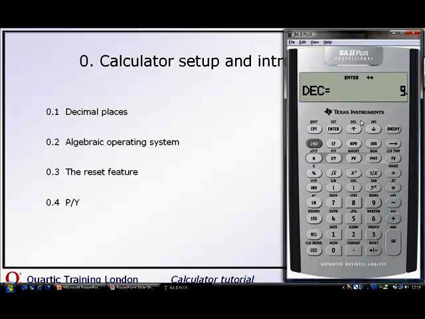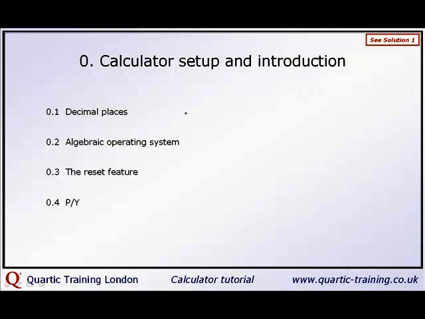The up and down arrows move to 0.2 algebraic operating system. The default setting is CHN. To explain what we do, let's consider a basic calculation. Imagine two plus three times four. Most of you hopefully will say that's two plus 12, which is 14, and that is of course the correct answer.